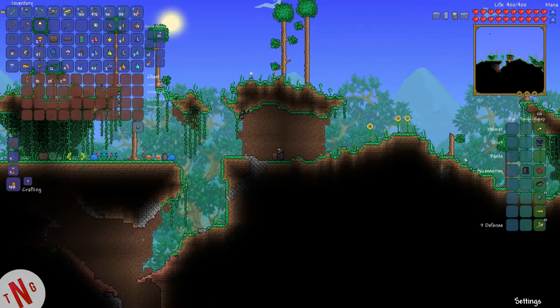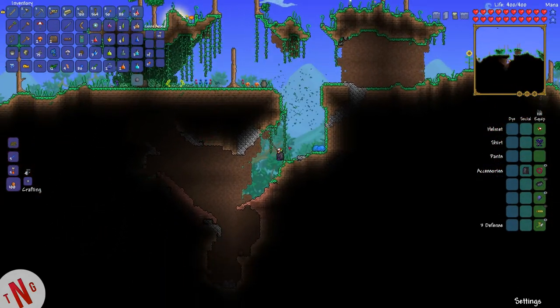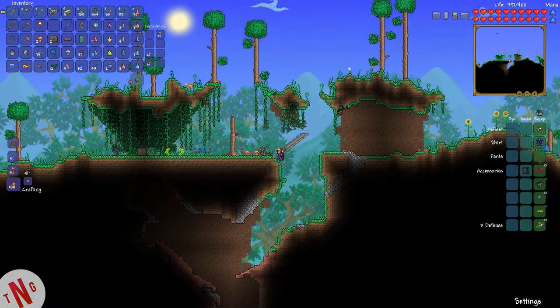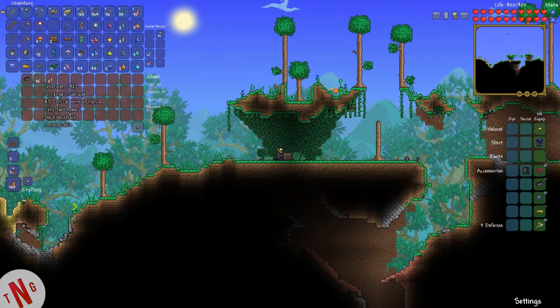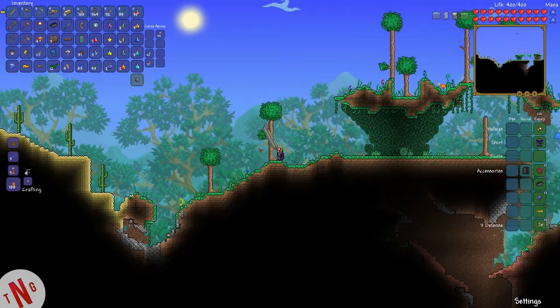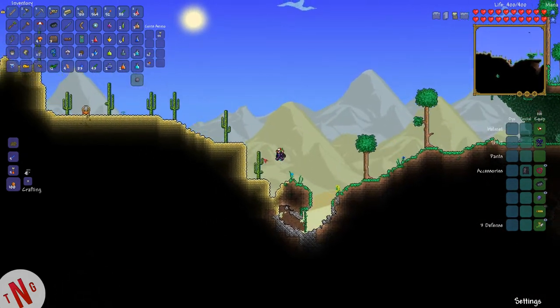Whoa! No, name it. Oh, damn! Oh my god! Climbing claws, slot. Oh well. Damn. What a haul. Got a mirror and a gigantic sword. What the fuck?